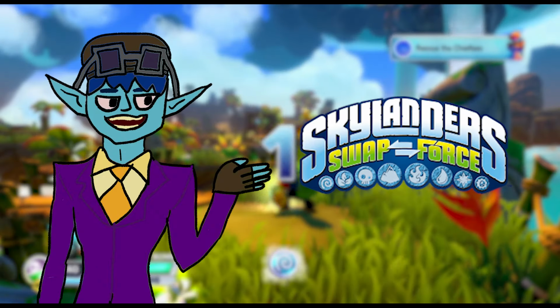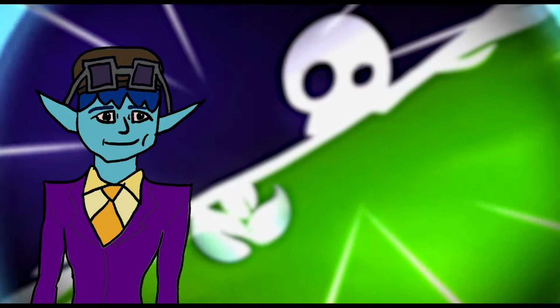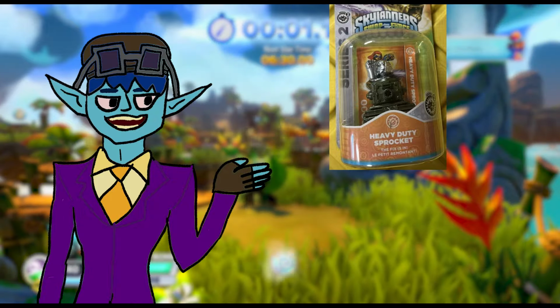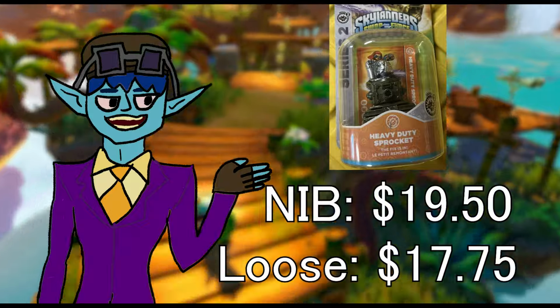So, from Skylanders Swap Force, we actually have some cheap ones for the first time in the video. Out of the 15 chases from this game, 2 of them won't completely bankrupt you. Heavy Metal Sprocket and Green Metallic Washbuckler. Heavy Metal Sprocket is ridiculously abundant, being $17.75 loose and only $2 more at $19.50 in box.